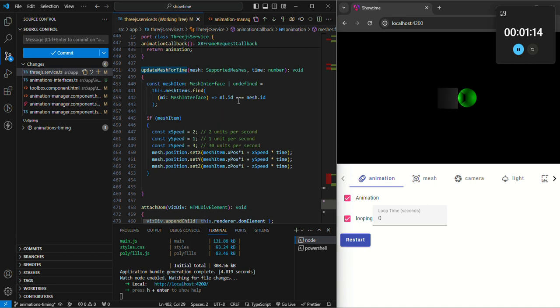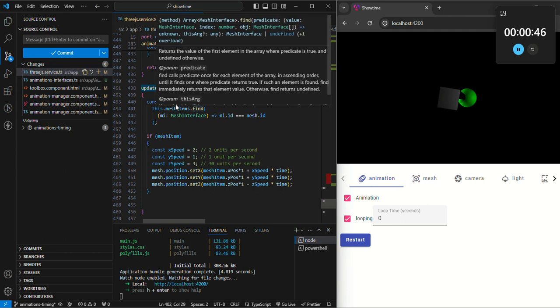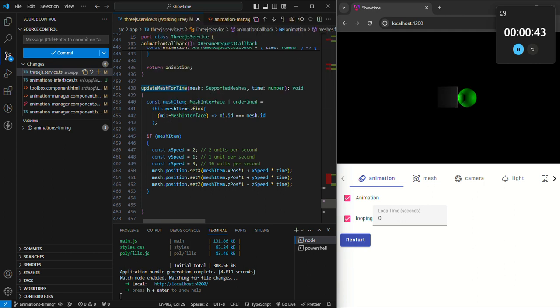The other thing is, for unit testing, that's really the secondary thing. The primary thing is I'm going to start splitting these things out, right? We're right on the precipice of 500 lines. And so this update mesh for item is going to be in an animation service. And it's going to be animation update mesh for item, which is way, way more readable. And also, we will know it's only about animations. And that's going to be very easy to pull out if I don't have this reference to this state service attribute. Instead, I pass in the value, and that'll be that.